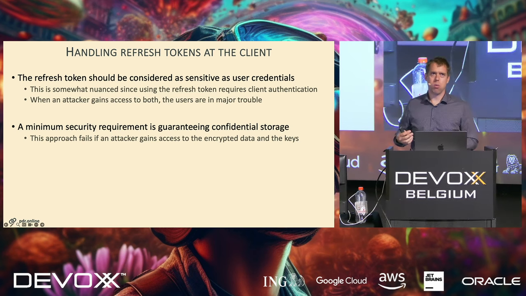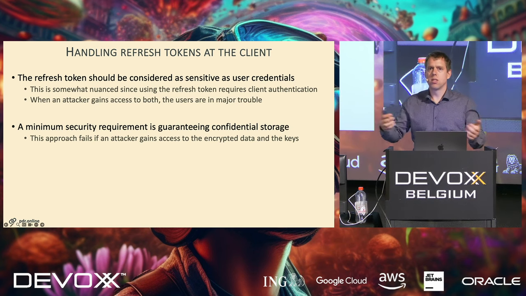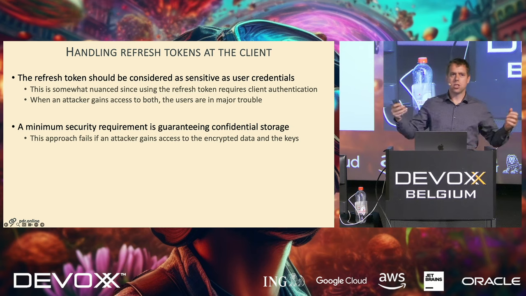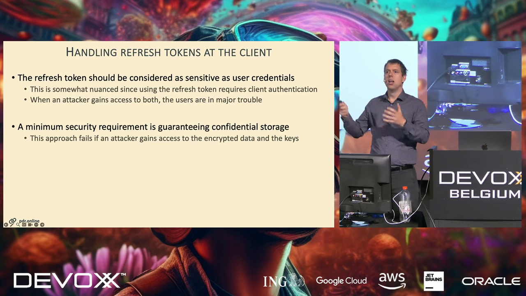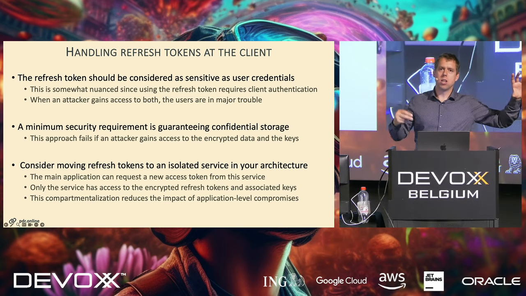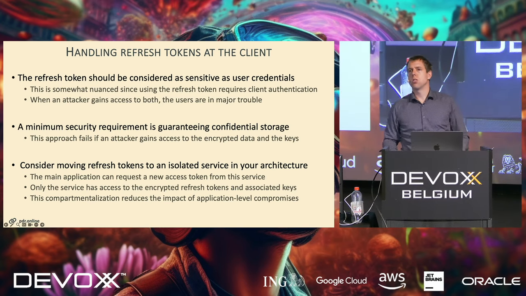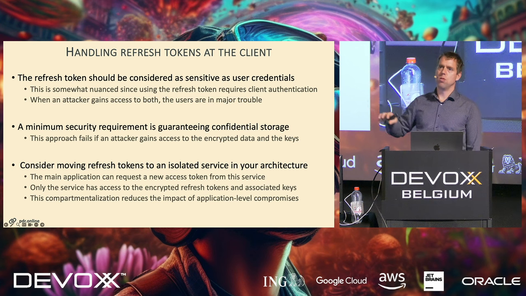So a better pattern here, or a better solution, would be to move refresh tokens out of your main application into a separate service. The token refresh service, something you can run inside your application architecture, but as a separate service with a separate data store, which just maps refresh tokens to users, and there you'd handle the token exchange. That means you can isolate that part, and a breach here doesn't automatically compromise all the refresh tokens, and that helps you to secure this in practice. That compartmentalization is a really useful approach to move the sensitive data out of your main application storage into a separate service, which you can better protect and better shield.